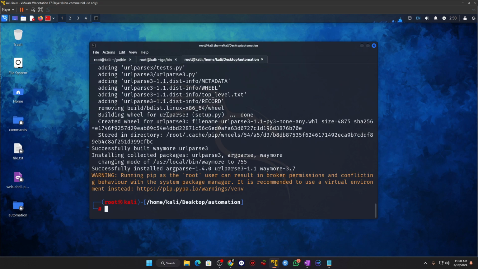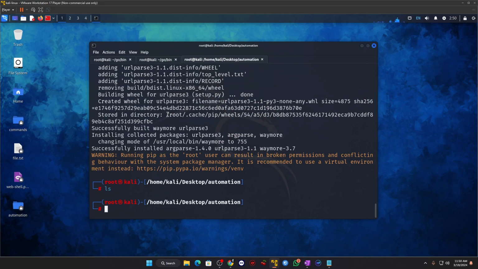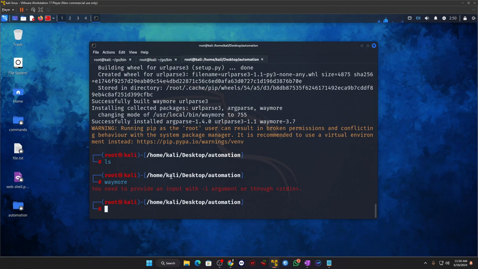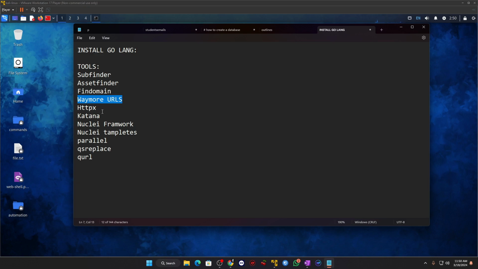It seems like it has just finished. Okay, so they just told me, hey, please, it is not recommended. Waymore, I think it worked for us. It has been installed for us. We do not need to provide anything extra. Sometimes they will clone the directory, so you will need to execute this manually, but they have updated it to the next level. That's cool. Now we can execute waymore directly like the rest of the commands. We do not need to provide any path. So we are done with Waymore, and now let's install httpx.